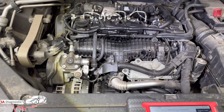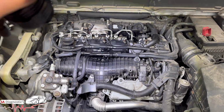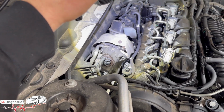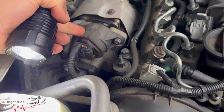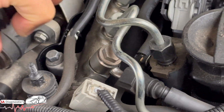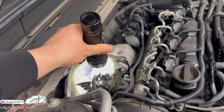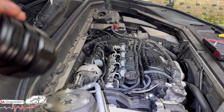We can clearly see that there's cracks in these, the hoses aren't correct. So this has also caused the turbo to fail and not work as it should. But, you know, this is just a guess. The most common failure on these turbos is the actuator here. They do seize up, as you can see, this lever here may not work. But that'll be the other cause of it as well. It's very unlikely you'll buy this separately. It comes together, probably £1,000 or so, even more. But that's what that'll be.